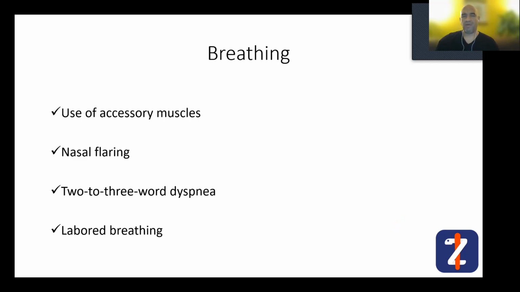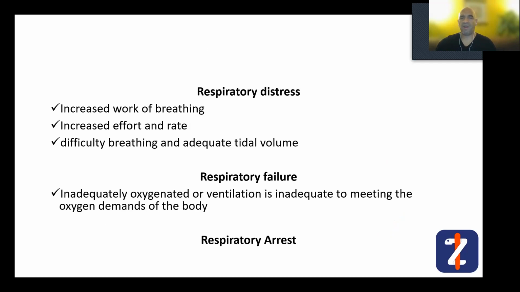Are they using accessory muscles? Dyspnea is labored breathing. All right, let's look at the process of breathing and respiratory. First, you have respiratory distress, increased. Things go fast. Breathing goes fast. Heart rate goes fast. Everything goes fast, right? Difficulty breathing is there. Adequate tidal volume is going well.